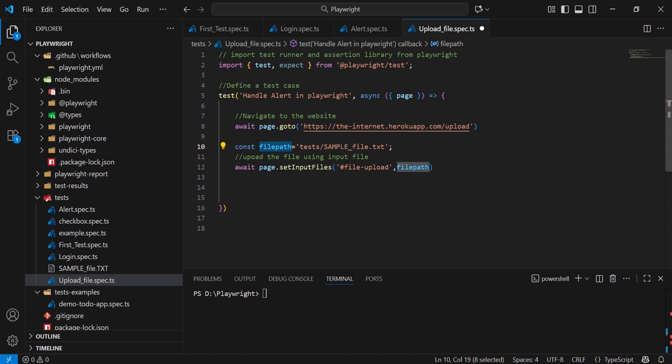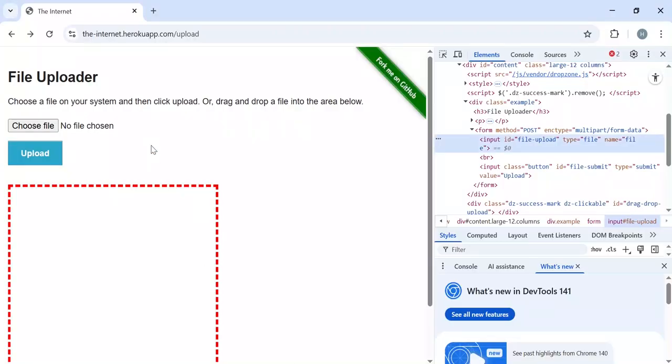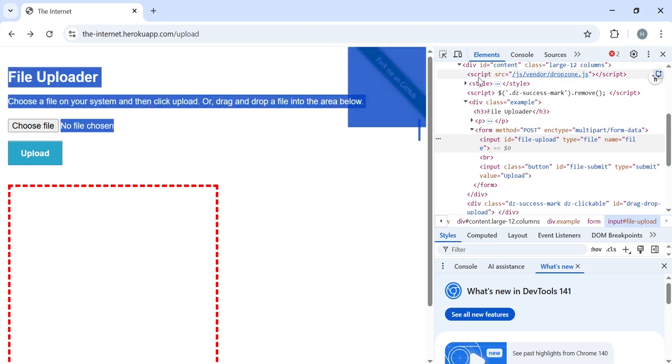This is the complete path, and here we enter this variable name which is filePath. This is the ID for locating this element which is the choose file button. This is an input with class equal to button, type equal to submit and value equal to upload.